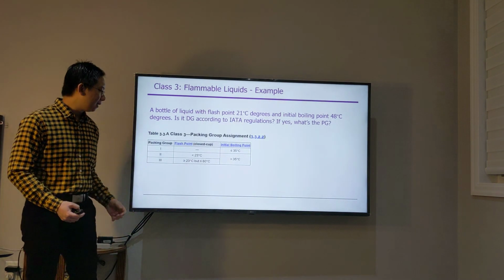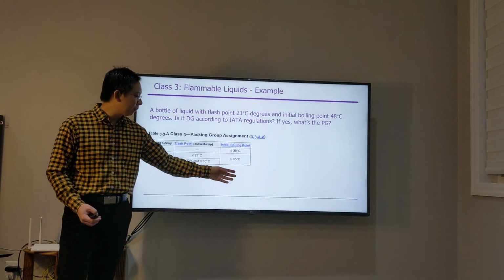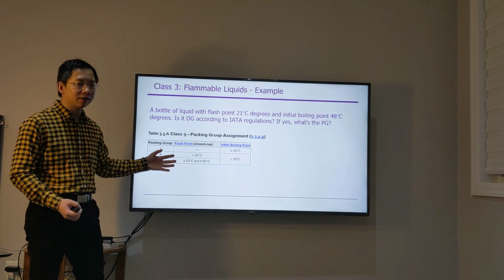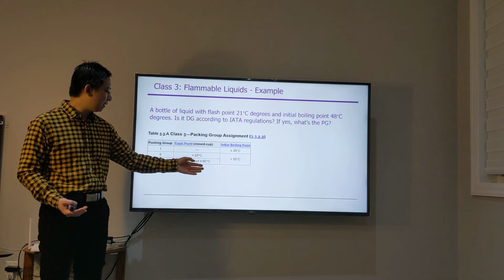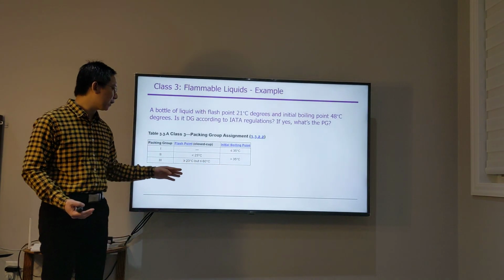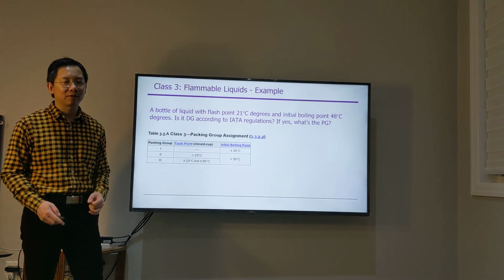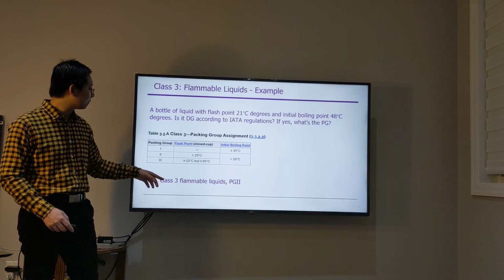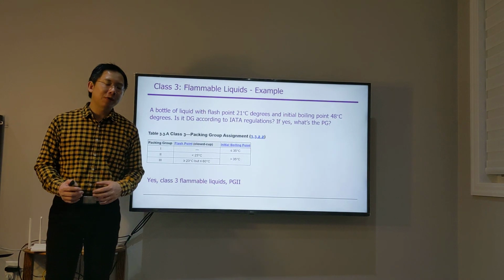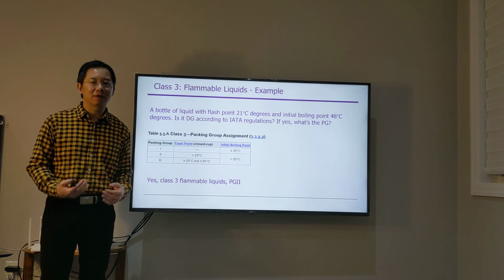Another example. Let's say we have something, the flash point is 70 degrees and the initial boiling point is 80 degrees. Can we have these two numbers from the chart? No, we can't, because 70 is higher than 60 and 80 is higher than 35 as well. So with these two pieces of information, we know that this is not a flammable liquid. Well, this was the answer to the question we had. So it's very straightforward to let us know whether a liquid substance is a flammable liquid or not.